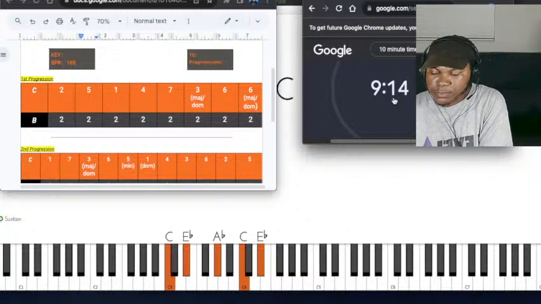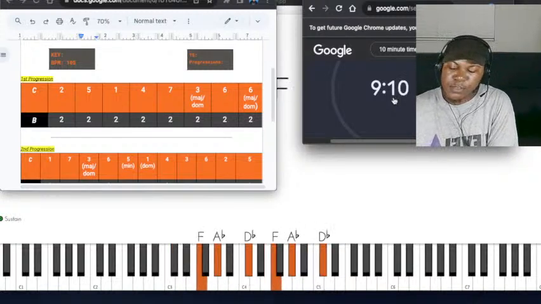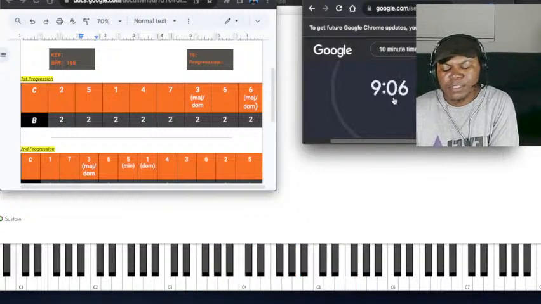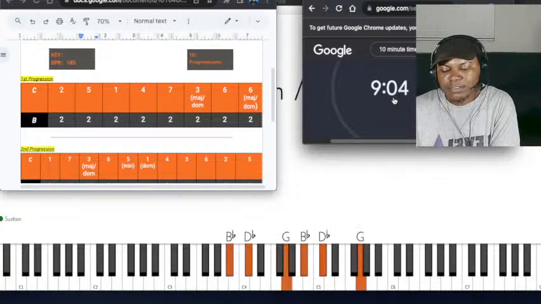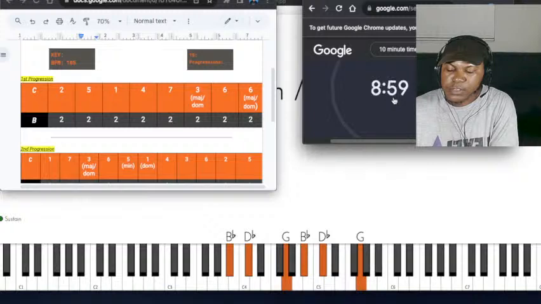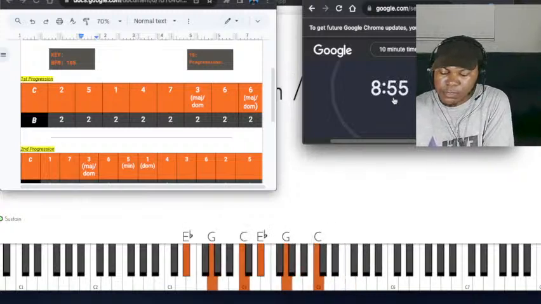Next inversion. 1, 2, 3, 4, 5, 6, 7, 1, 7, 6, 5, 4, 3, 2.